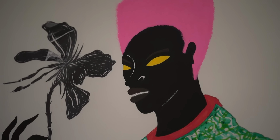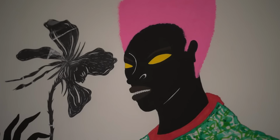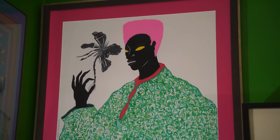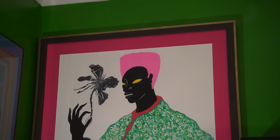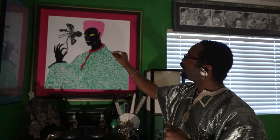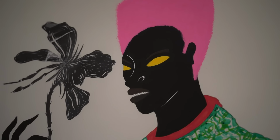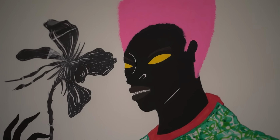The pink just grabs you as soon as you walk in. At first, I'm like, pink, does that really go with the theme? But I feel like with almost a kimono, very Andre Leon Talley, which is a huge inspiration to me, I feel that it flows well. And if you look very closely, he's talking to that flower, so the flower has a face. And I really enjoy this artist's work. There are 2 artists in the collection that have the most pieces, and Frank is one of them.